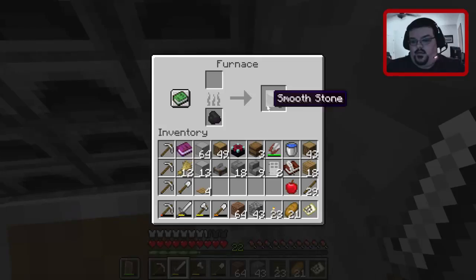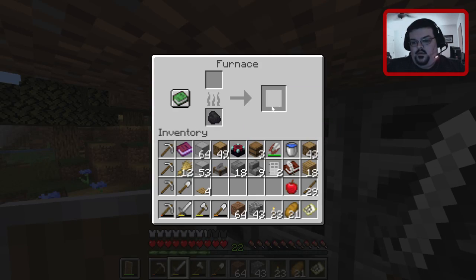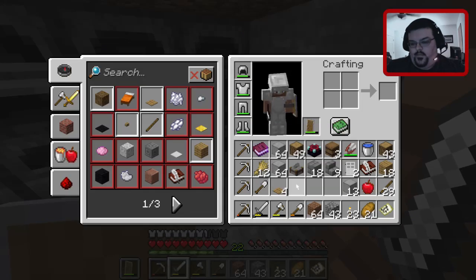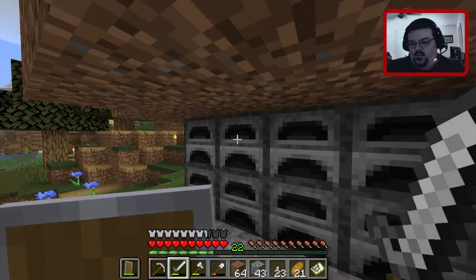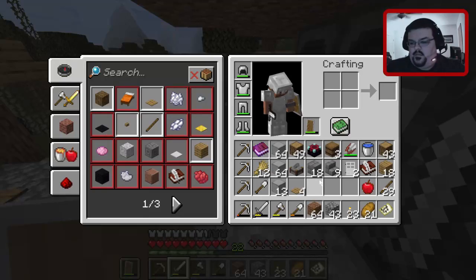This is already done, so I can go ahead and take these now. I need an auto smelter is what I really need. Is that all of them? Okay. Well, that can't be all of them. What? What happened? Did I already use some? Yeah, I had an odd amount before, so that must be what it is.